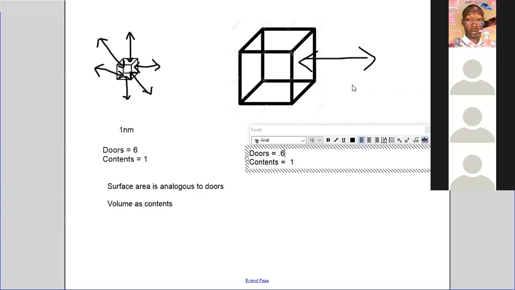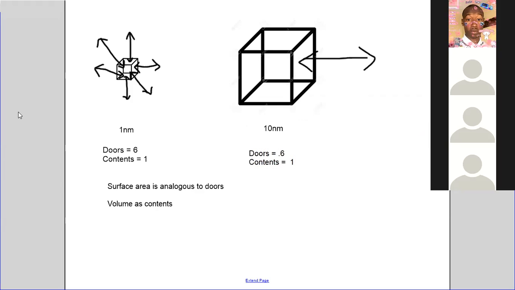At that point, I got to get rid of this. I don't even have an entire door. So let me get my eraser. Let's try to get 6/10 of a door. Whew, that's going to be a problem. If you get big, diffusion is going to slow way down. It's an impossibility for it to even probably work well enough.